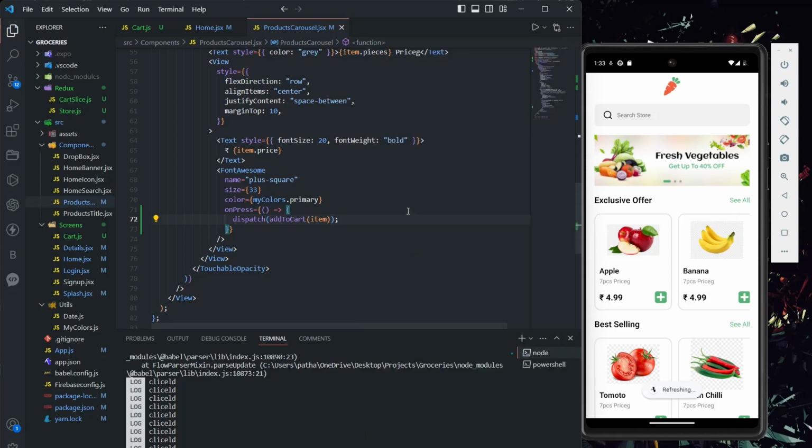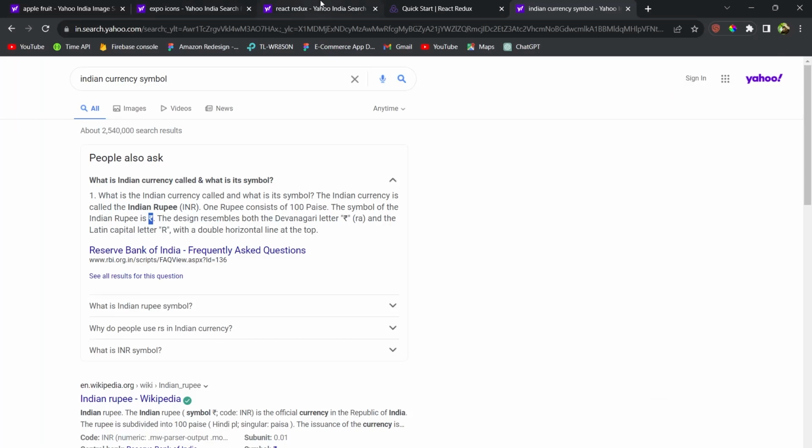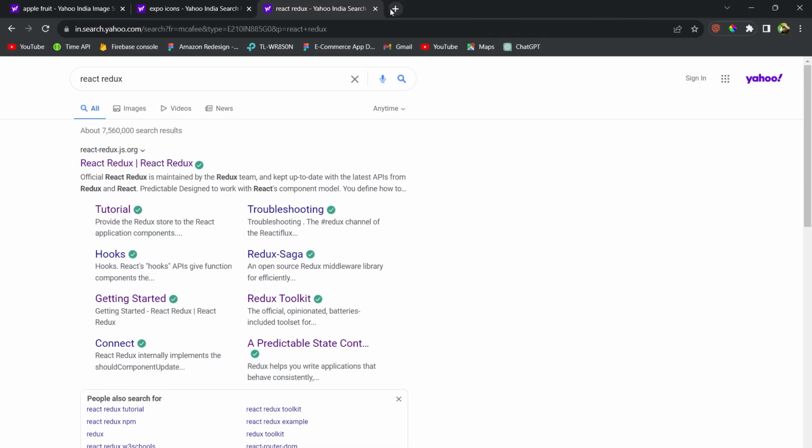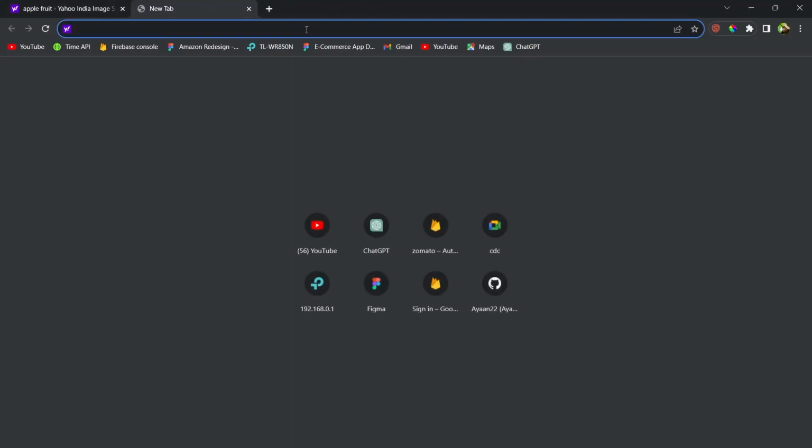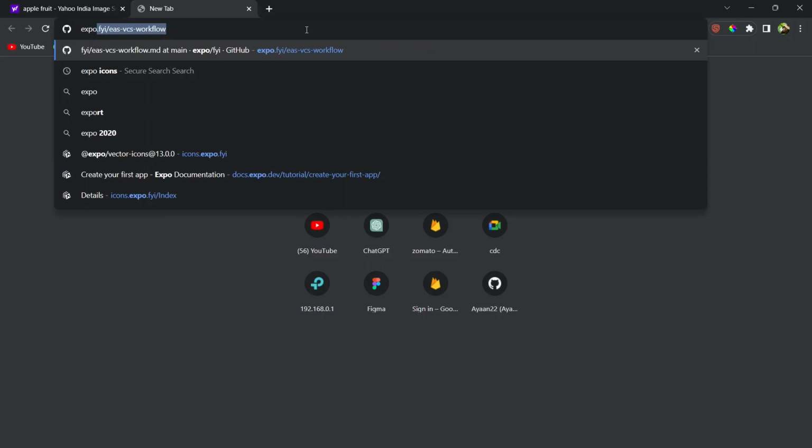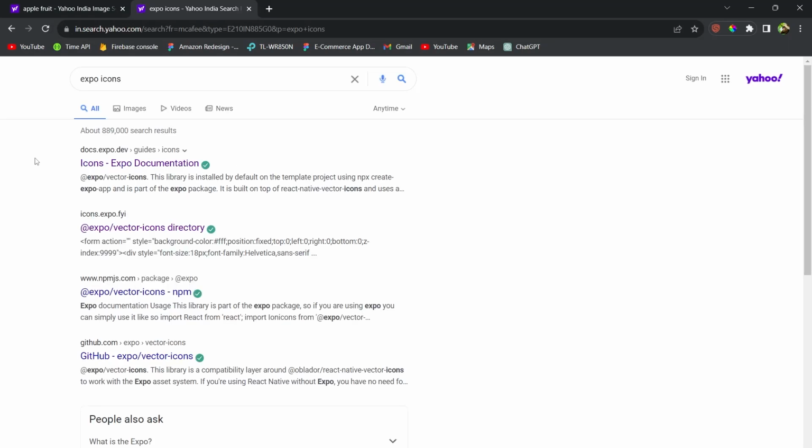And one more thing I just want to do, simply go to here and search for, not Redux, we have done almost Redux. Let me open Expo icons here, just to differentiate for the user, that if the product is already in cart, then we are going to show one icon, or else we are going to show another icon. That's it.